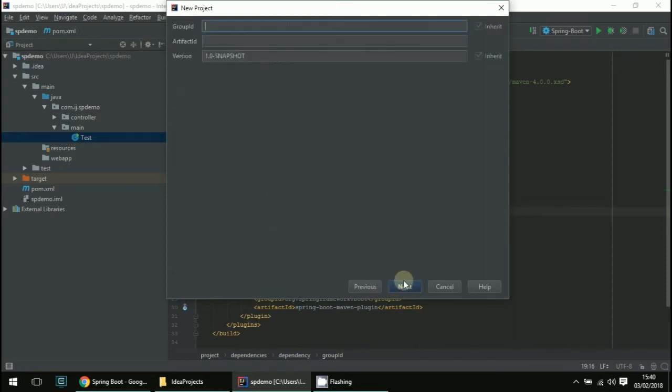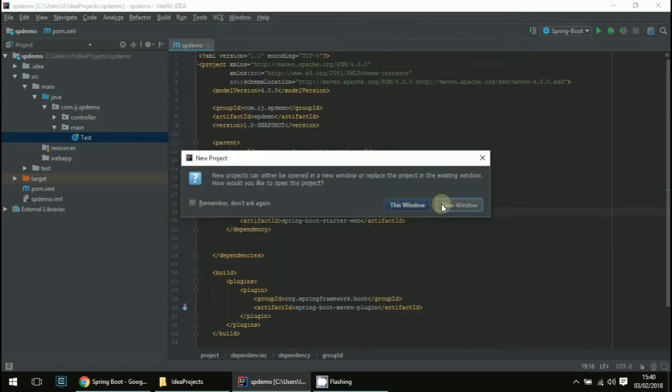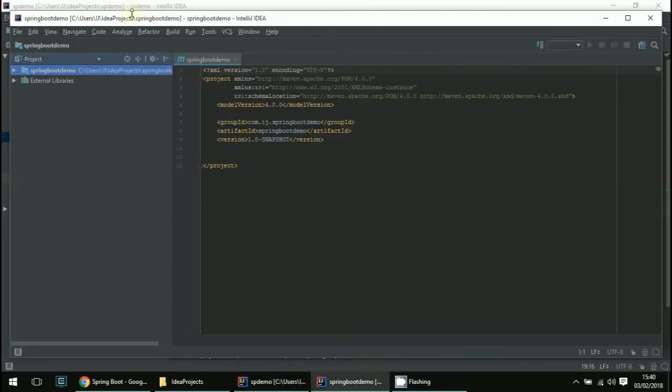and next I'm going to create a group ID, and next I'm going to open it in a new window.